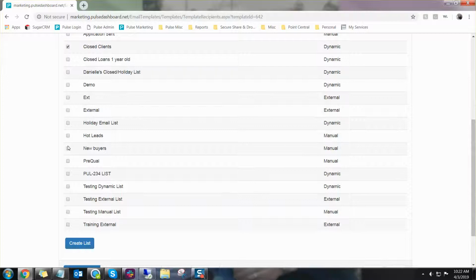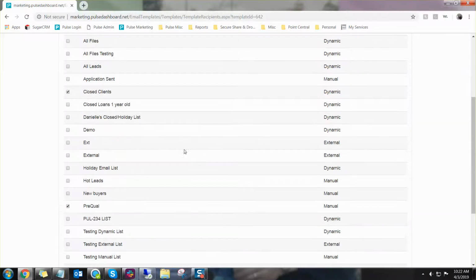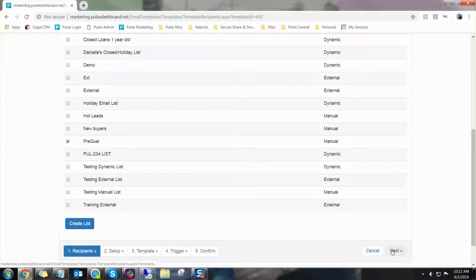We may also want to put in the people that are pre-qualified if they might want to find a different product or something like that. But we can choose any combination of people through our lists here. If people show up multiple times between the lists, it won't matter because we'll clean those out so that they only receive one email per unique email address.